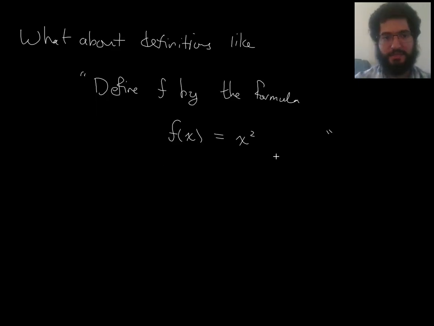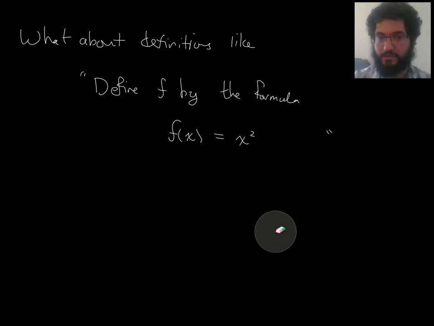Now, before I end this video, I also want to look at the ways of defining functions that you're probably familiar with before this course, which is by a formula. So sometimes people will do this. A function will be defined by a formula. Define f by a formula like this, f of x equals x squared. Maybe when you're first studying parabolas, you'd be given a formula like this. So how does that relate to what we're doing? Can we do that with what we're doing?